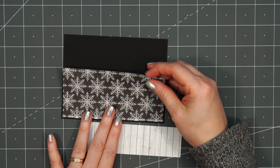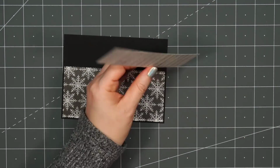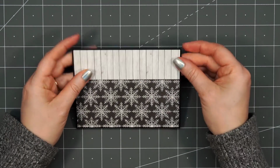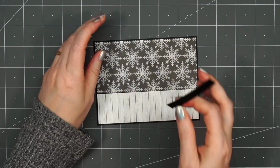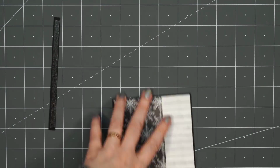It's beautiful. So let's go ahead and get started with my first set of cards. I'm combining two different pattern papers, one with the snowflakes and the other has a wood grain pattern on it. To add some separation between the two patterns, I'm going to put a strip of black cardstock. It's about 1/2 inch wide.